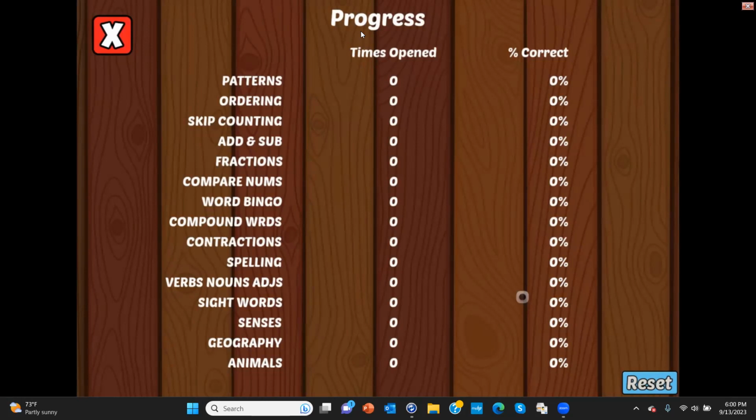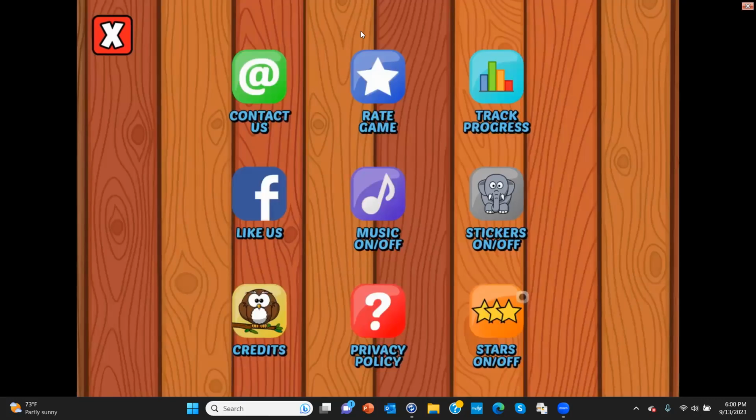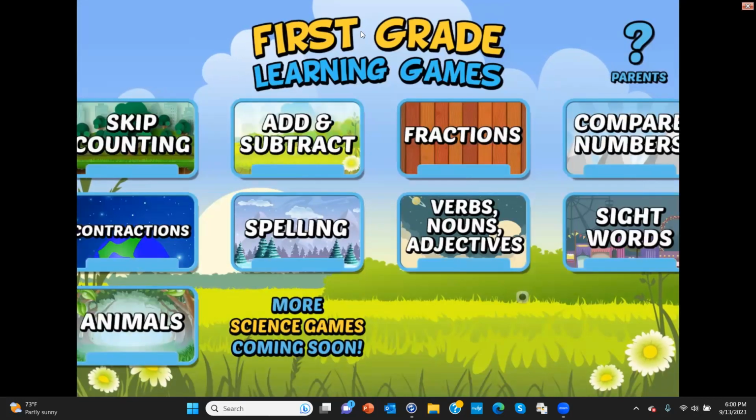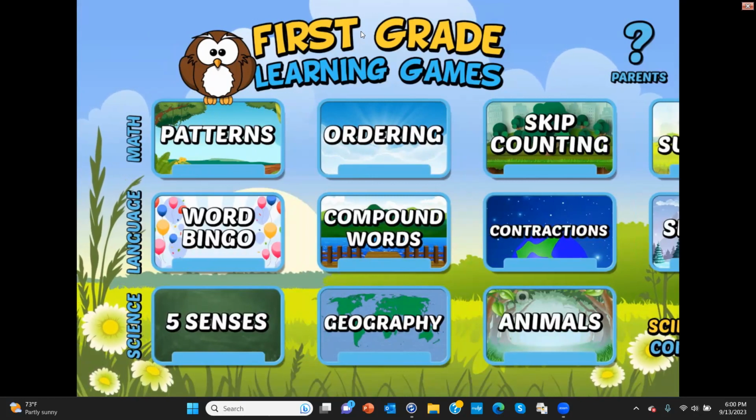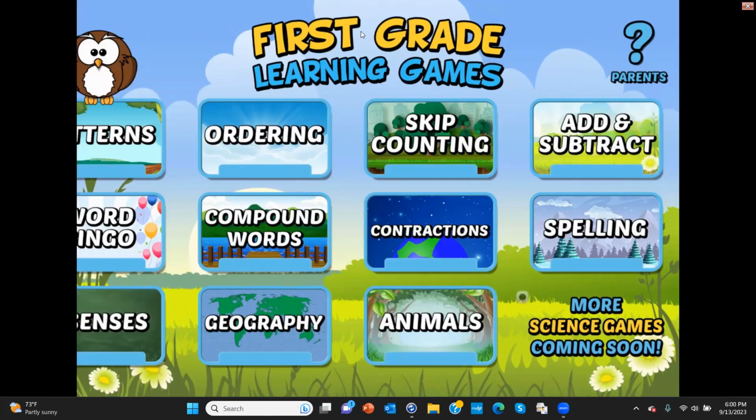That is why it is so important, but we don't have enough learning tablets for each child to have their own tablet. One day we're gonna get there. All right. So you notice that everything is at 0. So click on the X, come back out, click on the X again. All right. Give me an area you want us to see where the kids are. Pick any one of them. Spelling. Spelling. Okay.